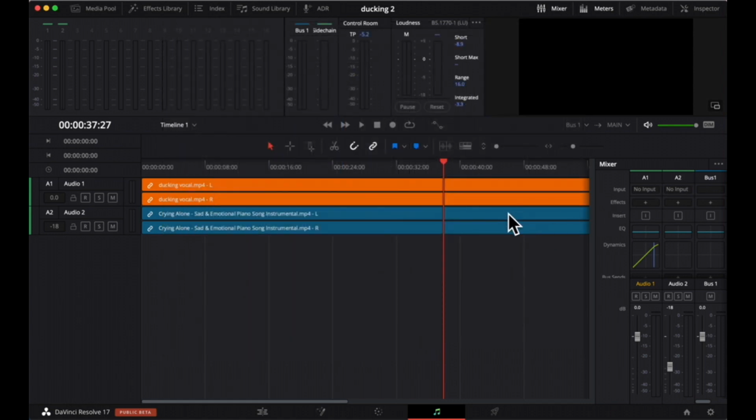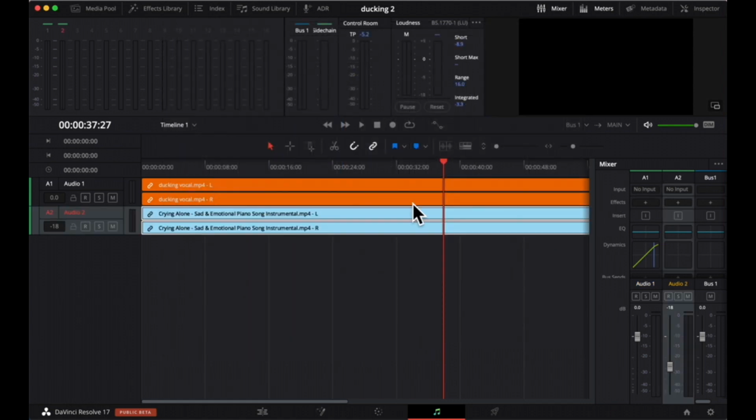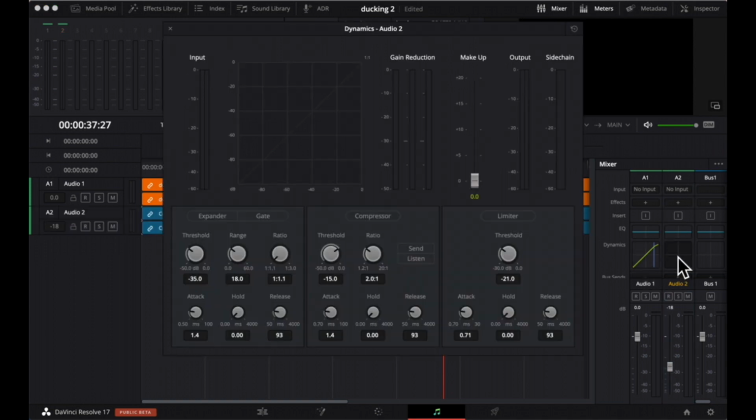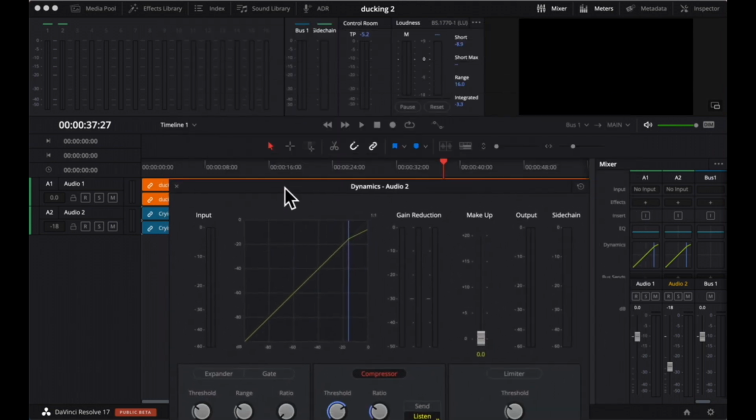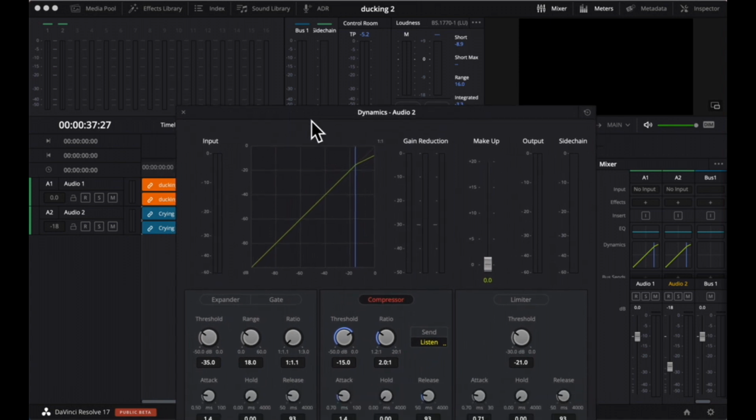Then we go to this one, which is the music. Click on dynamics again, turn the compressor on, and the music has to listen, so you press listen. Then I'm going to start playing the music, and listen what happens.